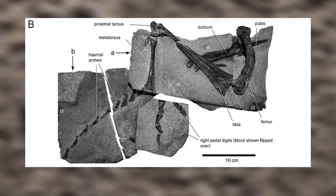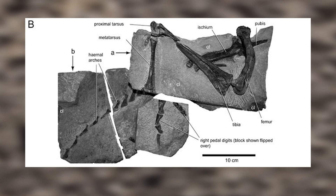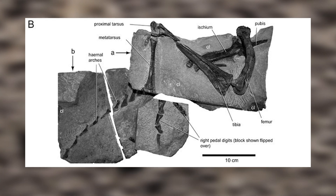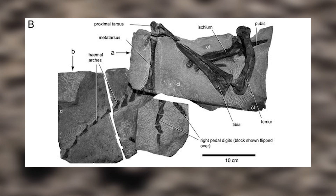So what was it like growing up as a little baby Leaellynasaura? Well, according to palaeontologists, it wasn't a baby for very long. Leaellynasaura grew up very fast. We know this because the internal structure of leg bones belonging to Leaellynasaura and other small ornithopods have been analysed. International scientist Holly Woodward teamed up with Australian scientists Tom Rich and Patricia Vickers-Rich. In their first study, published in 2011, they wanted to know if the growth rates of Victoria's polar dinosaurs were different from those of dinosaurs in warmer parts of the world.